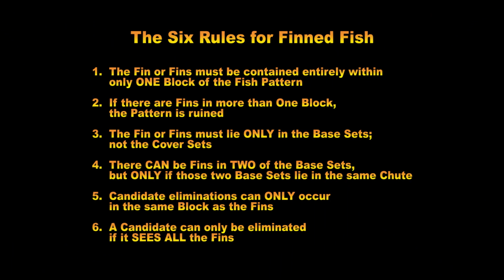The fin or fins must be contained entirely within only one block of the fish pattern. If there are fins in more than one block, the pattern is ruined. The fin or fins must lie only in the base sets, not the cover sets. There can be fins in 2 of the base sets, but only if those 2 base sets lie in the same chute. Candidate eliminations can only occur in the same block as the fins, and a candidate can only be eliminated if it sees all the fins. Okay, let's take a look at each one of these one at a time.